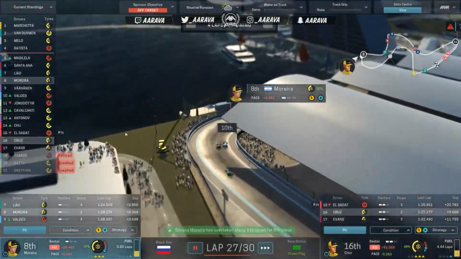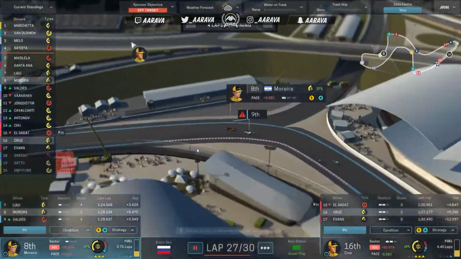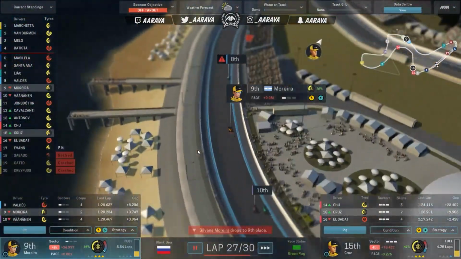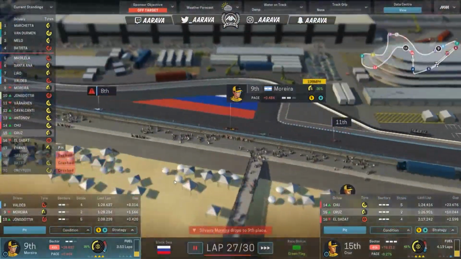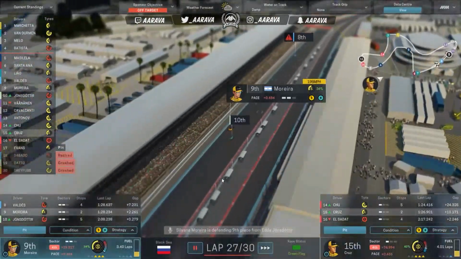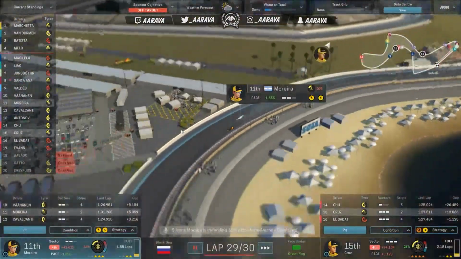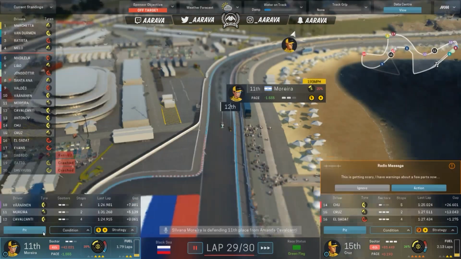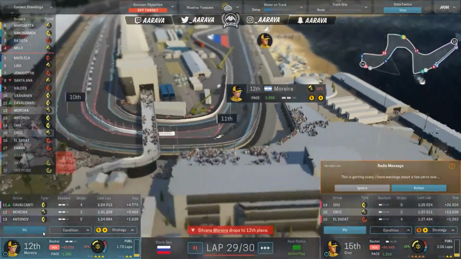Cruz is down in 16th place, and Maury, the one that I thought was going to be rubbish, worse than Sadat technically on the star rating, is up in 9th at the moment, doing an alright job, although she's going to be so close on fuel and tyre wear here. It starts to rain with 2 laps to go. Oh, let's pit for inters. It's a bit damp out here. No, let's ignore that call. It's fine. We've got literally 1 lap left.